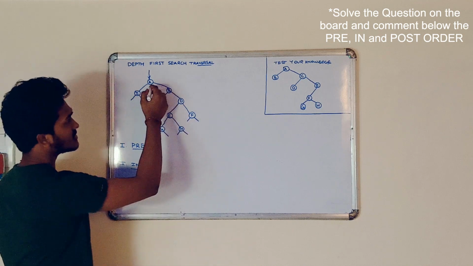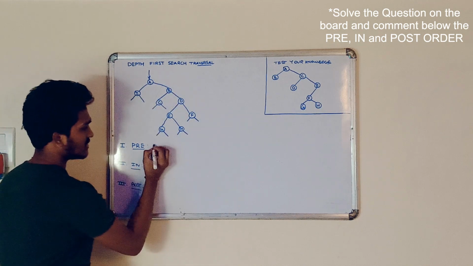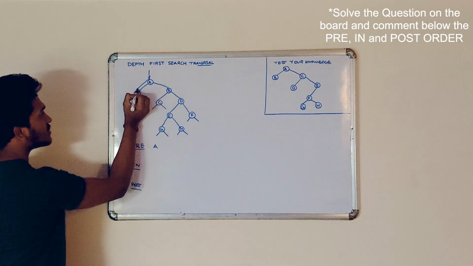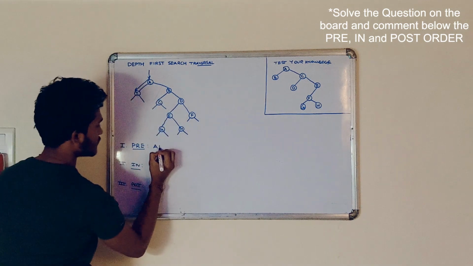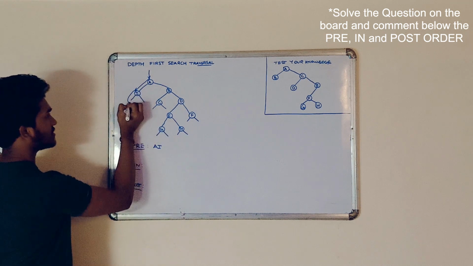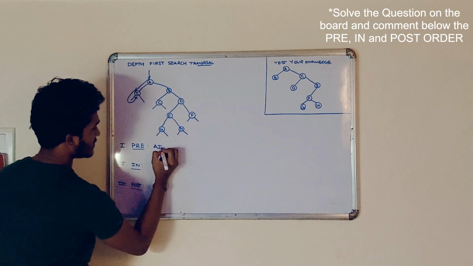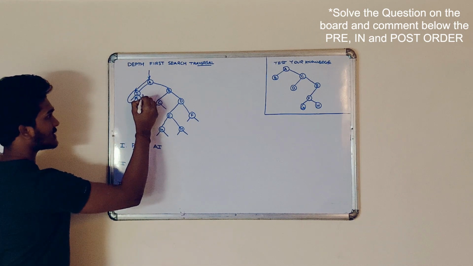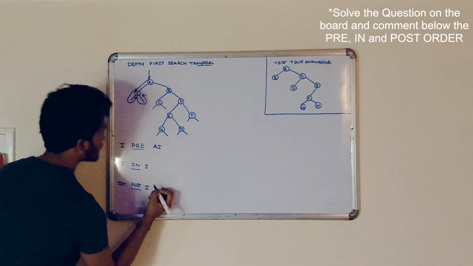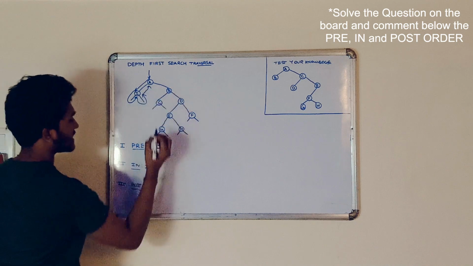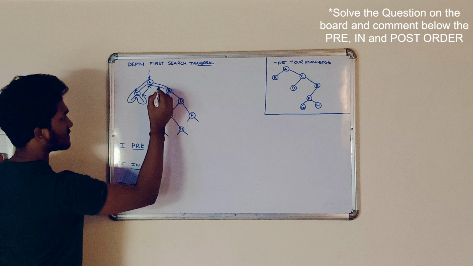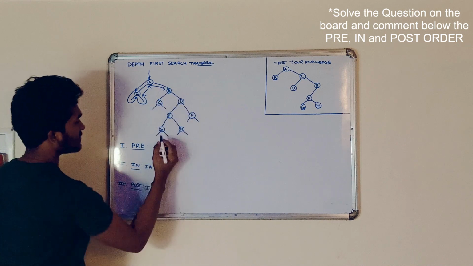So first we visit the root node, which is A. We visit it for the first time, so we write it in pre-order. Then we go on to I for the first time, so we write it in pre-order. For the second time, we are here at I, so we write it here. Third time, in post order. We go to A for the second time, in order. Then we go to the right subtree. We visit B.